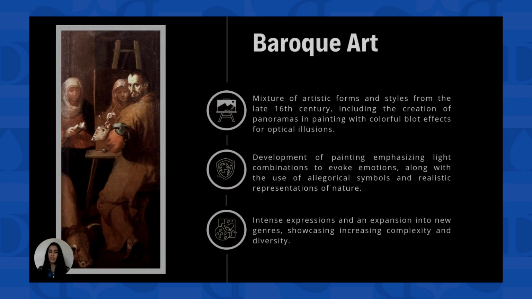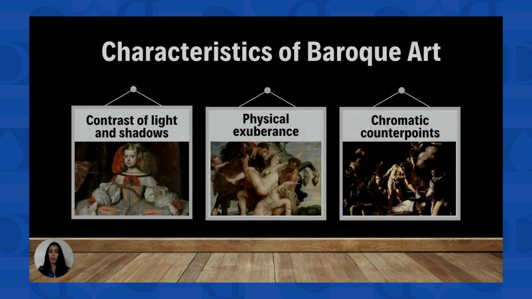Baroque is considered an integrative style where all its characteristics are mutually compatible and can coexist in the same work, reflecting its complexity. Illusion, emotional and psychological appeal, splendor, movement, and space are its main qualities. This is a summary of some of them. Contrast of light and shadows: distinctive use of illuminated areas contrasting with shadow areas. Physical exuberance, representing the dynamism of characters with broad and violent movement. Chromatic counterpoint: use of luminous effects through harsh contrast and gradual change in intensity on canvas.